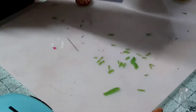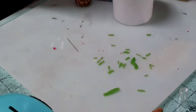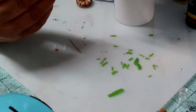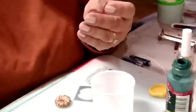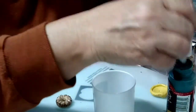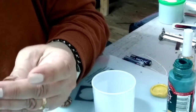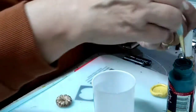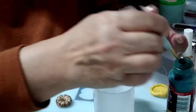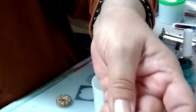So we'll put a little green in here. I just don't know how they're so tiny. And of course my paint doesn't want to work. Let's just try this then. So we'll pick them up. Just roll that green around them. Oops, sorry guys. And I think this should work. There's one green bean. We'll lay that there to dry. So basically that's what I'm going to do, is just roll them all around in this dark green paint. Maybe break these two apart. So as far as green beans went, I think the Play-Doh worked pretty good.